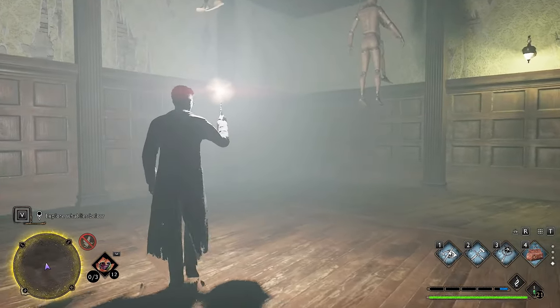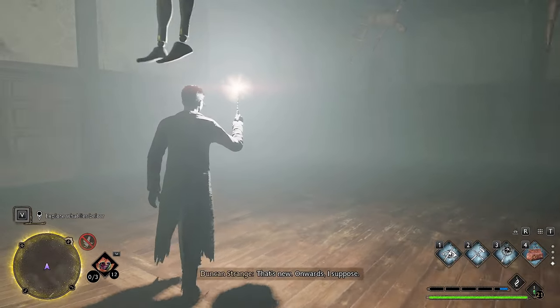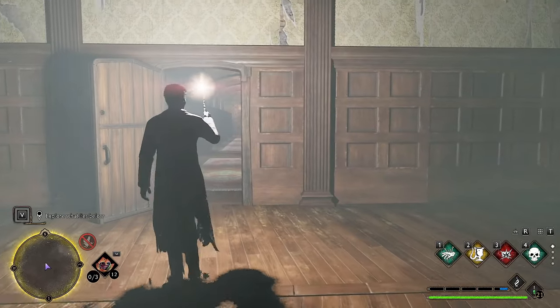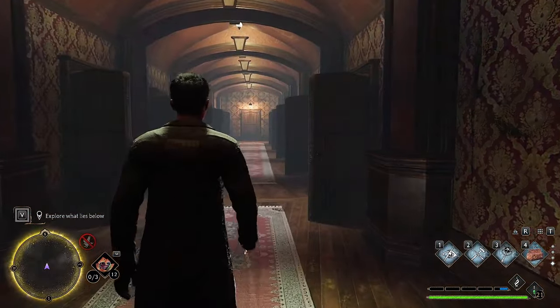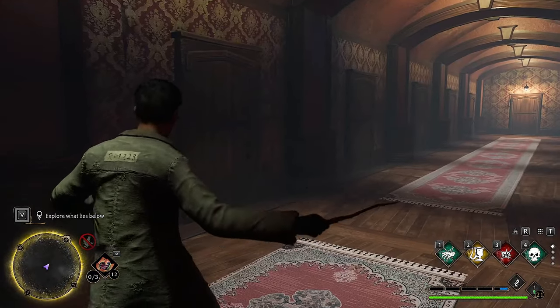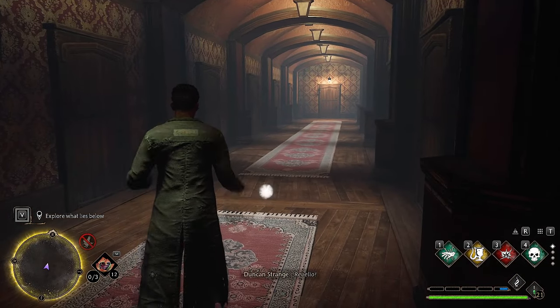How about you come out and face me like a man? That's new. Onwards, I suppose. Ooh, this is getting interesting. Oh, what the? Who's there? Oh, it's a ghost. You want to play games with me? Do you, ghost? Revelio.